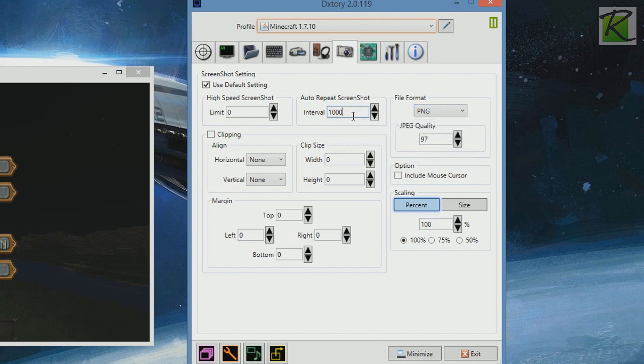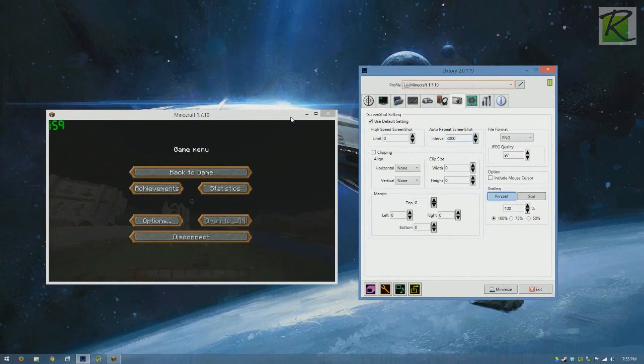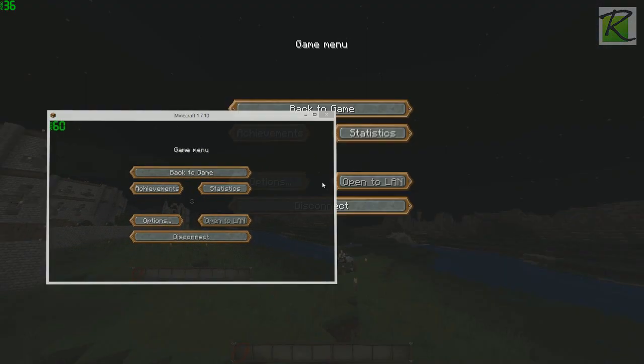Right, so I am going to quickly do some math on my phone actually. I'll say 90 seconds is a minute and a half, and I want like 12 pictures, so I need like 7.5, or should I do 20? Let's do 90 divided by 20, so like 4.5 seconds for a picture. So let's just make it 4 seconds. So I'll put it on 4,000. It'll take a screenshot every 4,000 milliseconds.